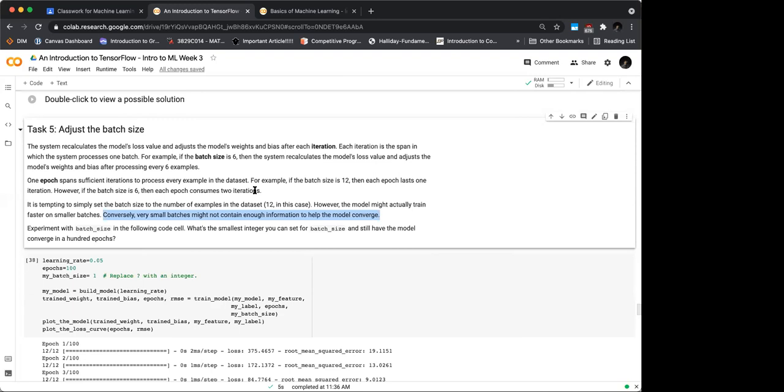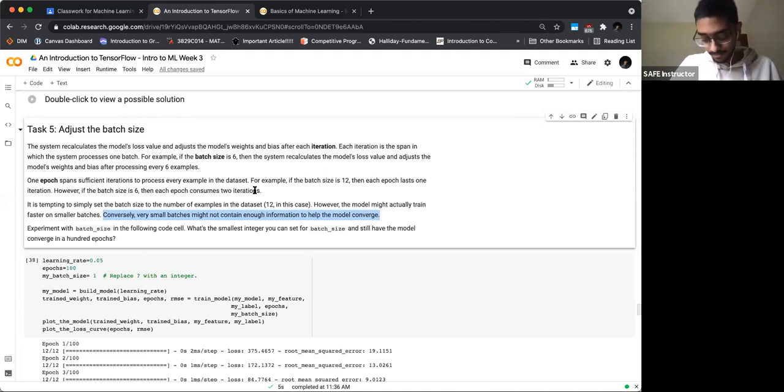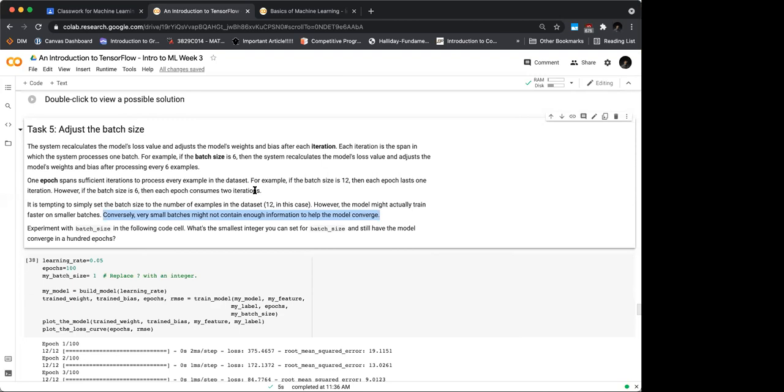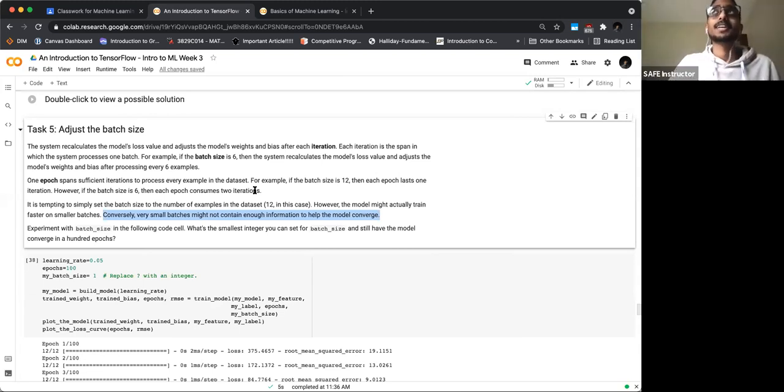Okay, so that's when the batch size is 12, right? Wait, can you say that again? So that's when the batch size is 12. Then it looks over the 12 examples 100 times. No. So they're connected, but not connected in that way. So the batch size is, we'll look over like 12 examples and then change the weight and biases.